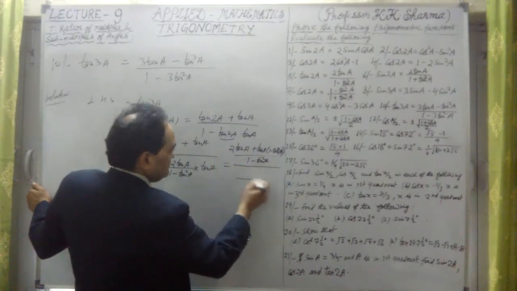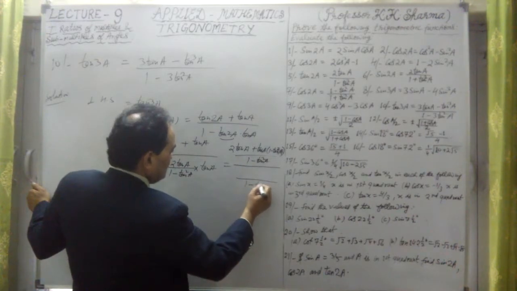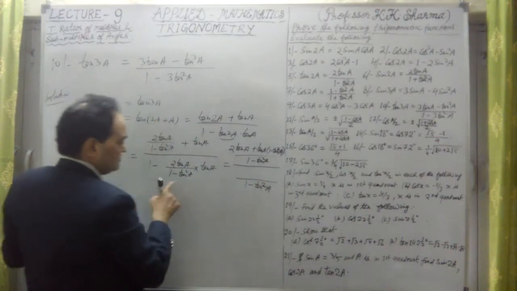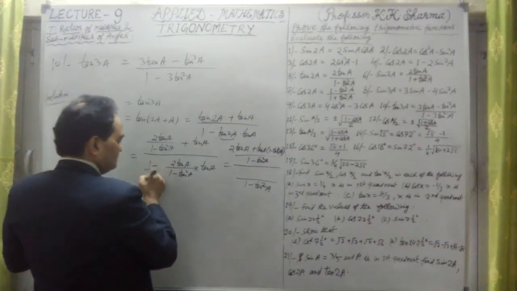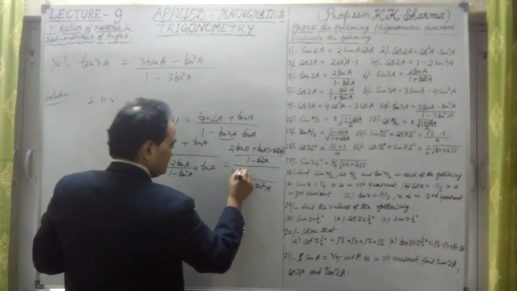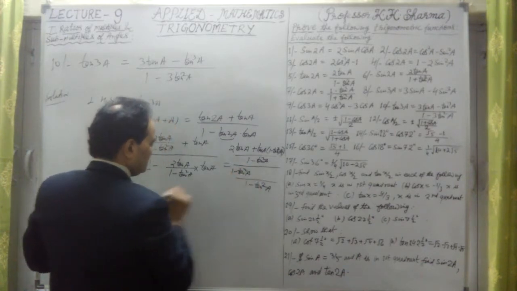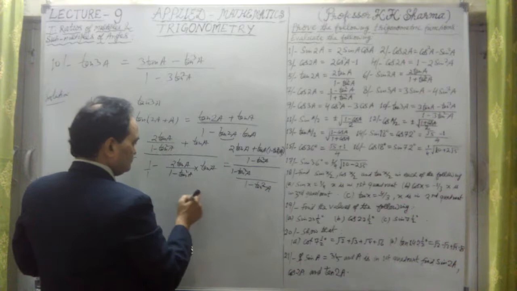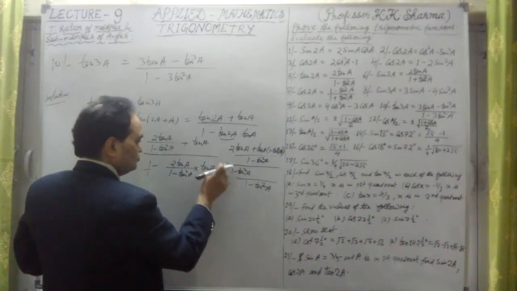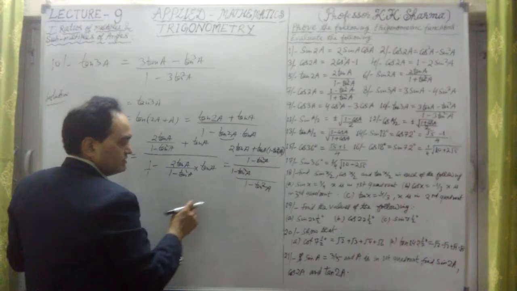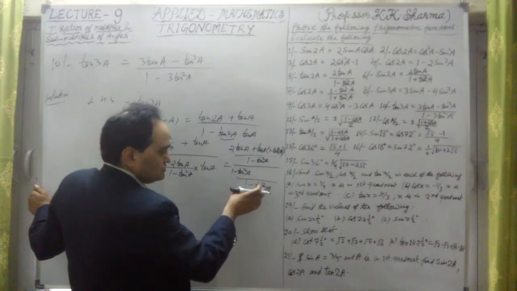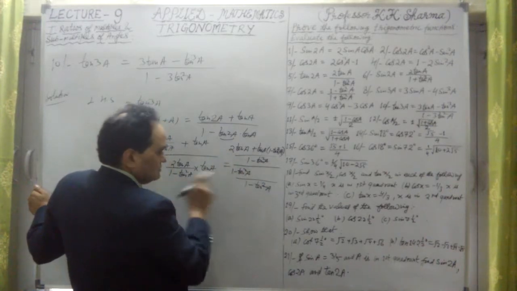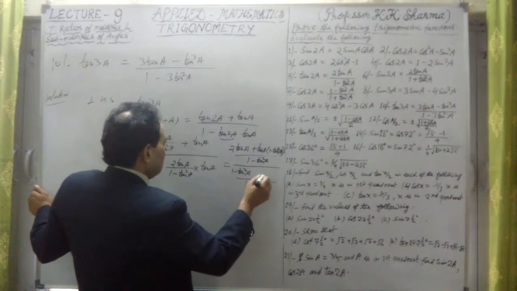whole divided by, again the LCM in the denominator is also 1 minus tan square a. Now this 1 minus tan square a will come here in place of 1. This is 1 minus tan square, because 1 into 1 minus tan square is 1 minus tan square. Multiplying LCM to 1, because if I divide 1 minus tan square by 1, the same value 1 minus tan square will be there. But this quotient is to multiply to the numerator, which is 1. 1 into 1 minus tan square, 1 minus tan square, minus sign.